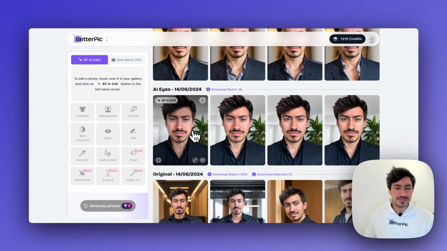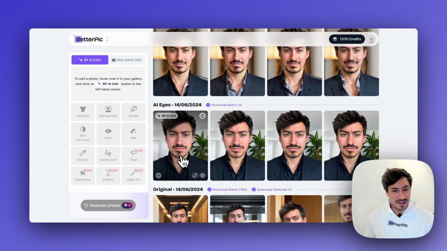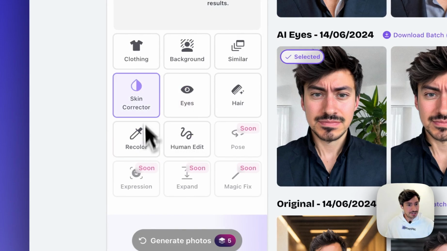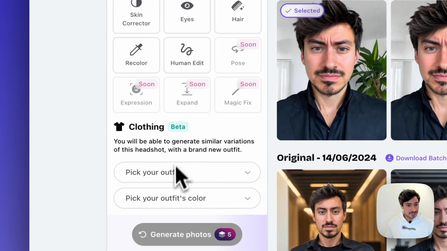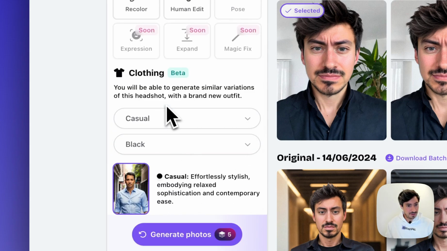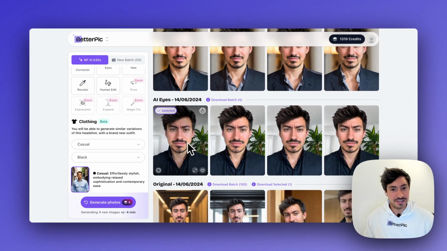This picture I kind of liked, but let's say that I don't like this suit. Let's say that I want one in the normal style, the t-shirt kind of style. So let's pick this one, and I'm going to go for clothing. I'm going to say, okay, that's nice, but I want to be more casual in this one. Let's just go for black here. And that kind of looks like, I like that face. Maybe I'll pick one later on, but I like that face. But I want to go into a more formal dressing. So I'm going to generate those.